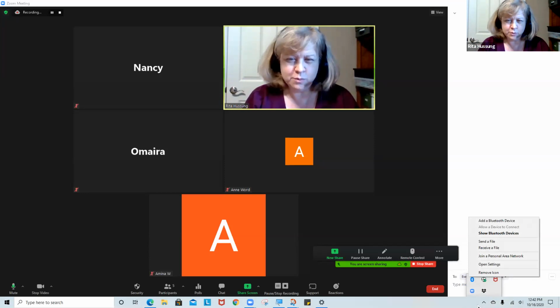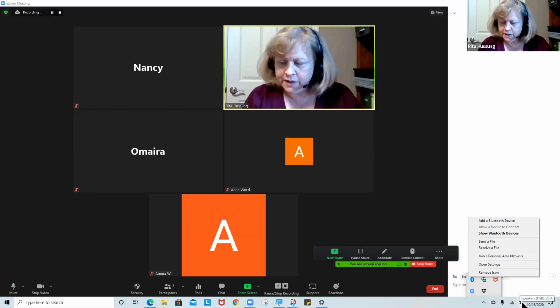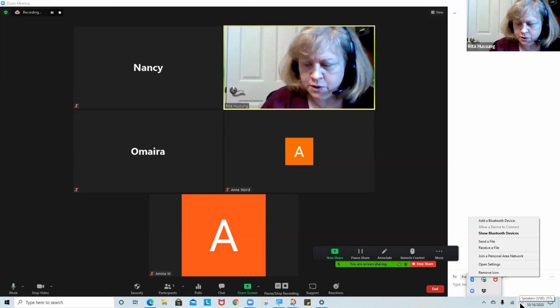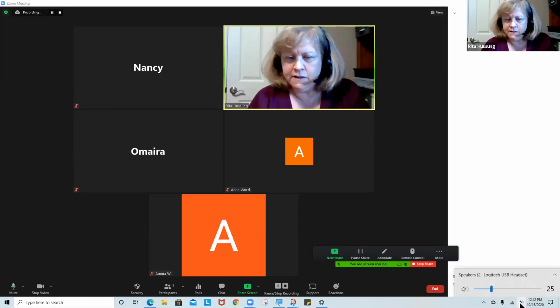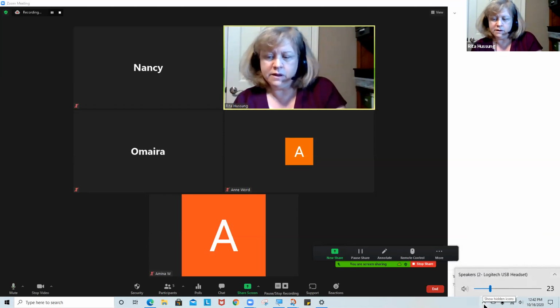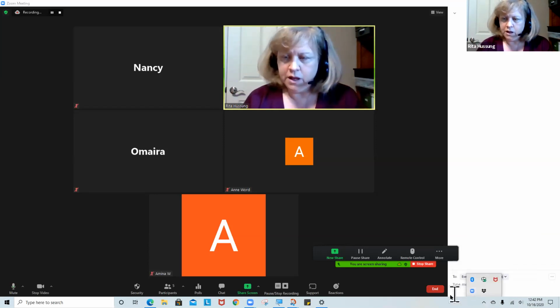It's just like a dashboard that gives you a quick way to check on your internet access. And there's another way to change your volume right there in the bottom right corner. It says speakers. If I click on that, I can adjust my volume. So that might help as well.